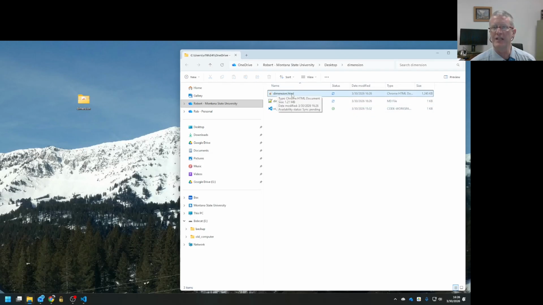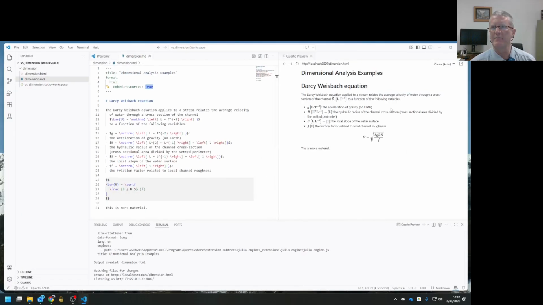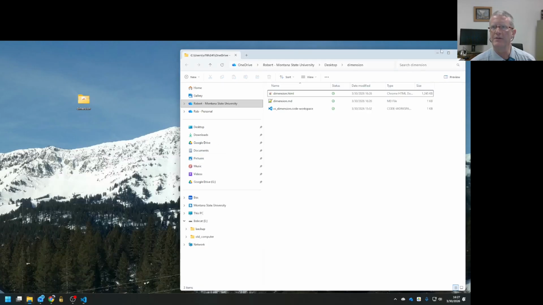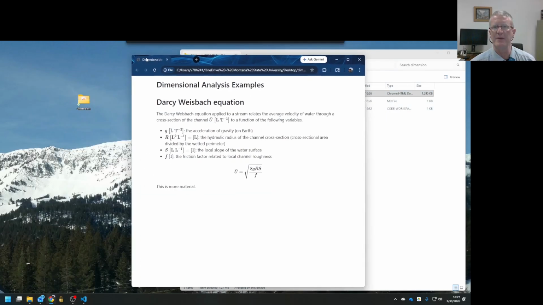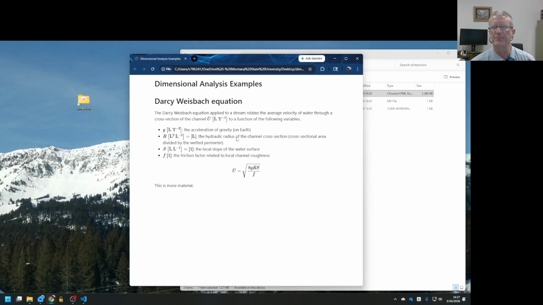So now I have a fully embedded version of this HTML, and you can see that I have it here in my preview. But I can also just look at that HTML by double clicking on it, and it should just pop up in my web browser as it has here.